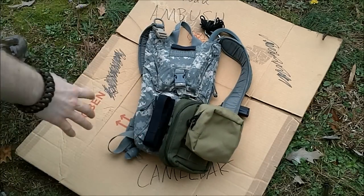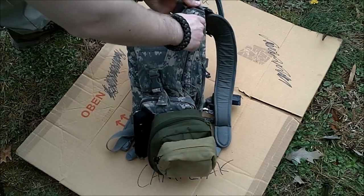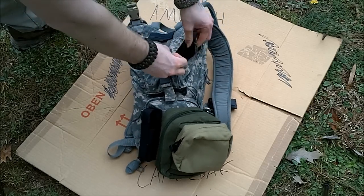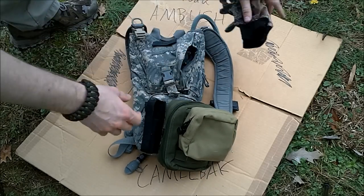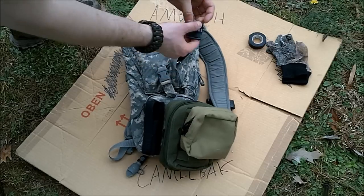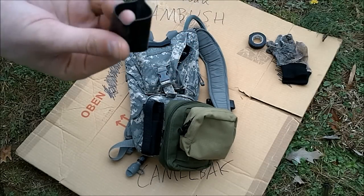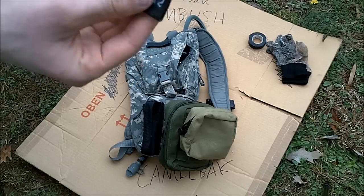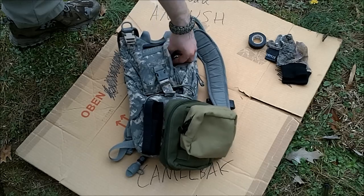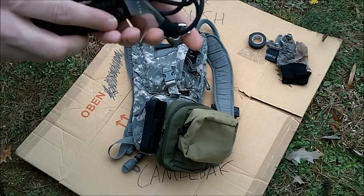Okay, now to the real meat of the matter. I'll go with the main pouch right here. This is basically in front of the reservoir opening, and I have just an extra pair of gloves. They're real thin gloves. Electrical tape, it's always good to have. Extra Ranger band, and for those of you who don't know what a Ranger band is, it's just some bicycle tubing. You can cut it down to whatever widths you want, or use different size tubing. I have the Jorg Sprave Panther Slingshot I got as a gift.